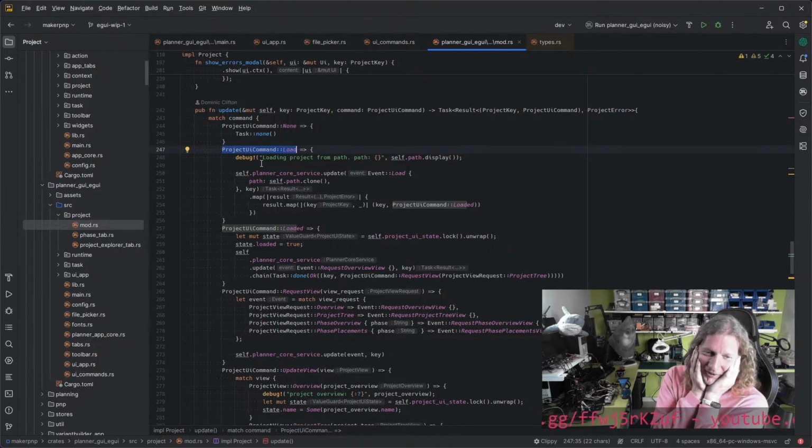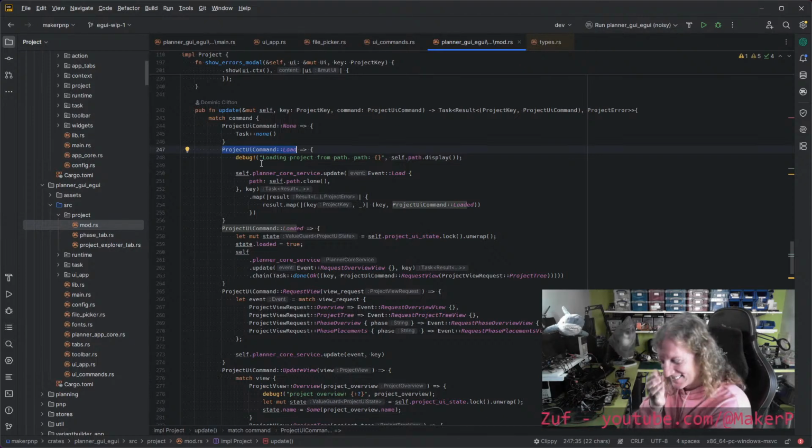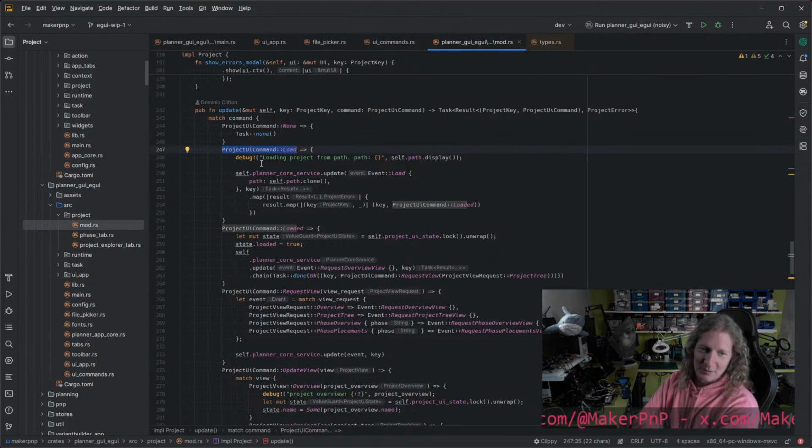We're going down the rabbit hole today. So how does it load anything? It uses Crux, right? Remember? Because we had our CLI command, which could load a project and then you could interact with it. And we had our Cushy app, which could load a project and interact with it. And now we've got our egui app, which can load a project and interact with it. And the interactions to the project are all done through Crux. So Crux holds the project state. The GUI app does not hold the project state.